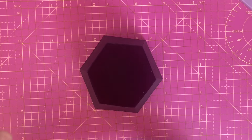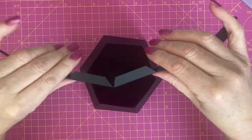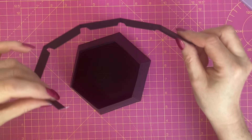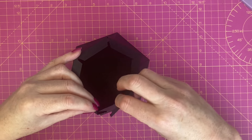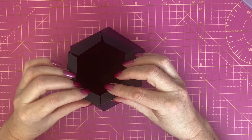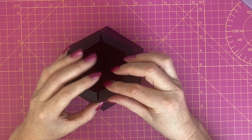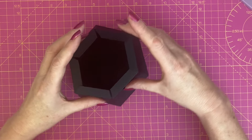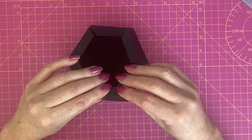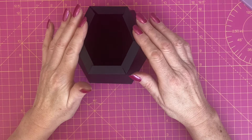Now I'm going to take my base and fold the top glue tabs inwards. Add glue to your final glue tab and wrap the lip around. Use the top tabs to hold the lid in position and just glue the lid lip into place. That is the shape that it needs to be — I'm going to let that sit and let the glue dry.